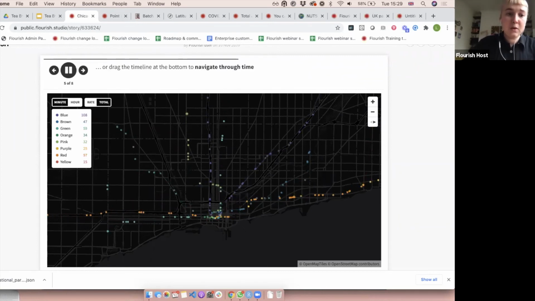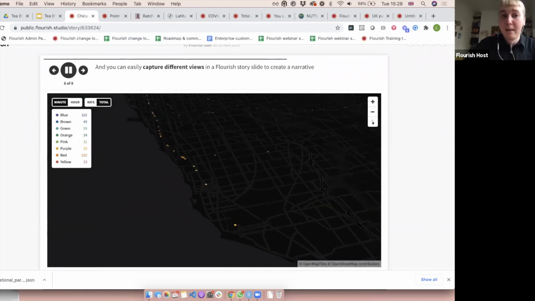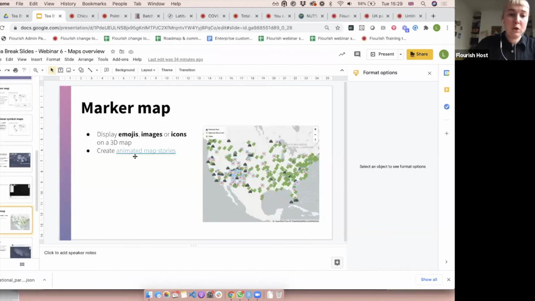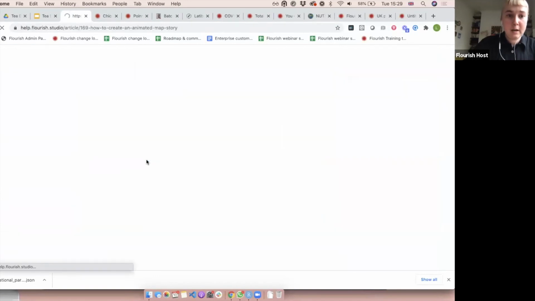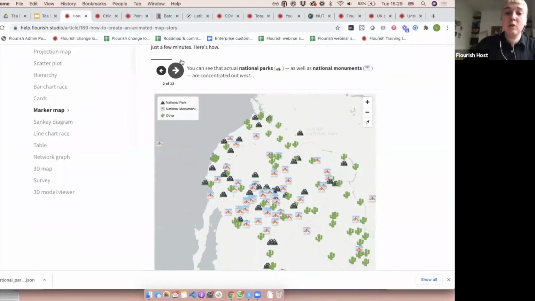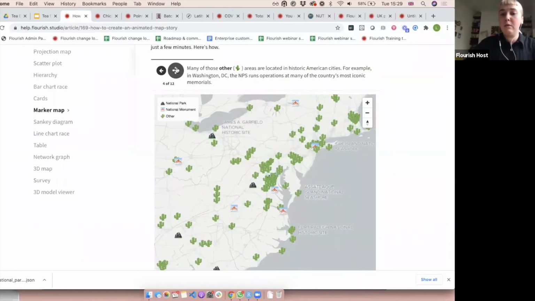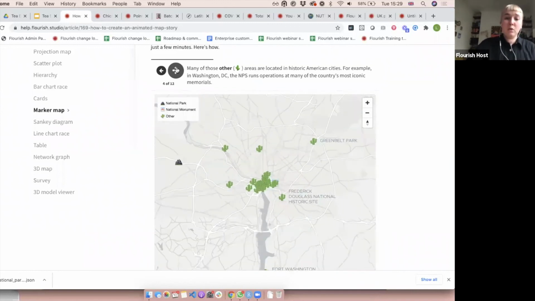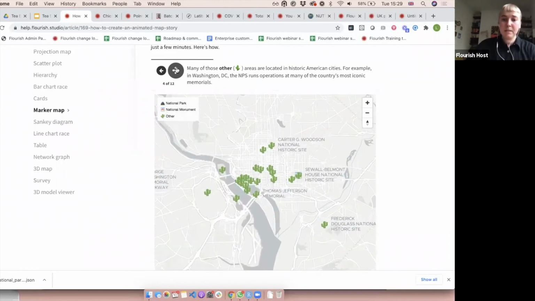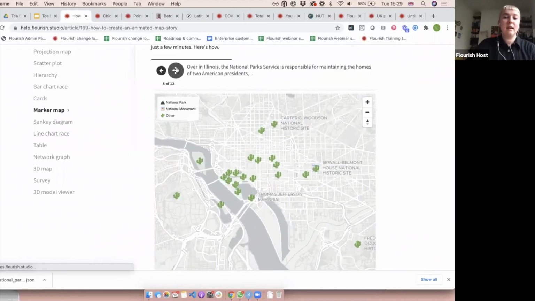And this is also a nice example of a Flourish animated map story, which I also have created a help doc on here, which will walk you through how you could create something like this with these lovely pan and zoom effects, where you can zoom into a part of the world or the US and really drill down into that data, which works really nicely with our 3D maps.